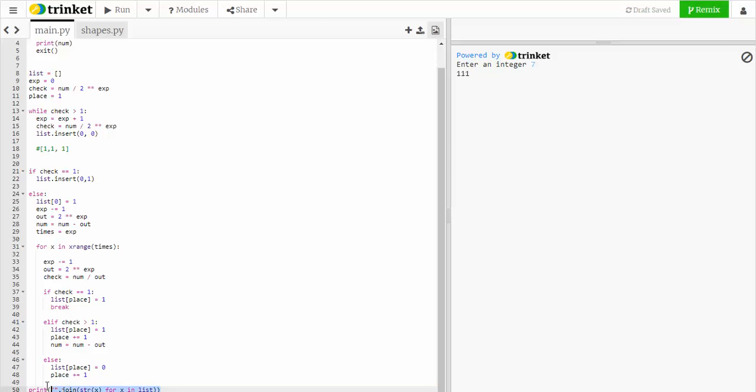I'm sorry if you can't see this very well. This print statement essentially takes the list and makes it a string, and it concatenates all of the elements of the list as strings.